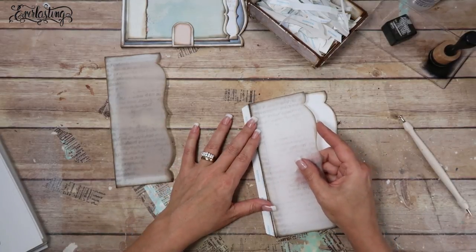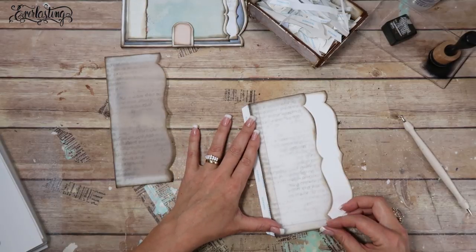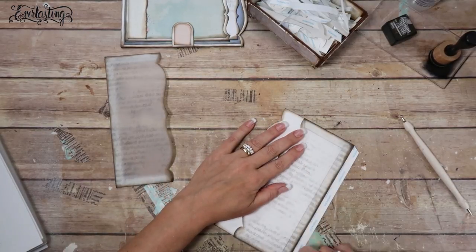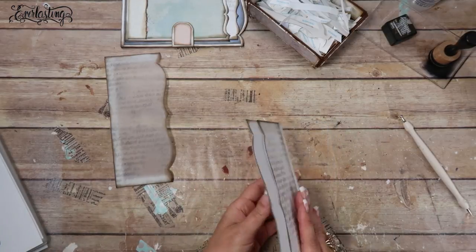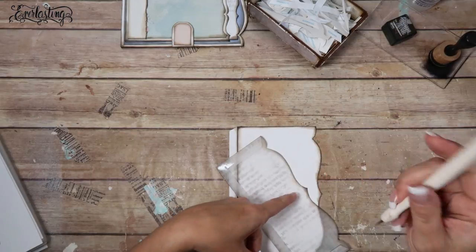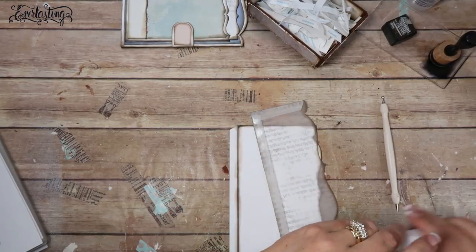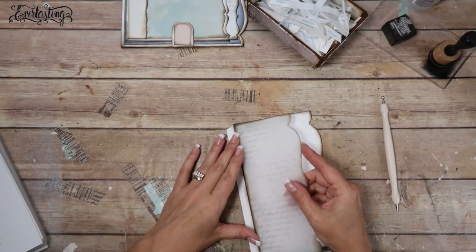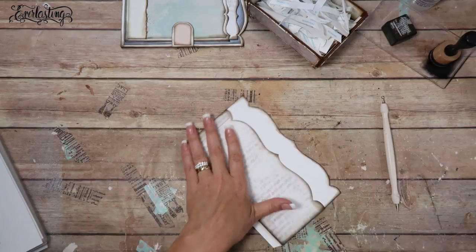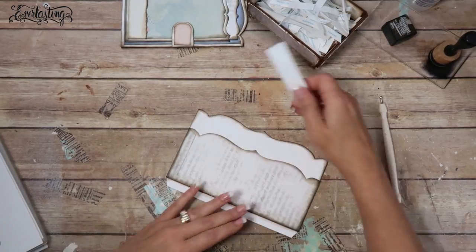All right, so I'm going to flip this around. I'm not going to go over that score mark for it to fold. Right, oh, no, it's good, I think. I didn't score it very well, but that's okay. Okay, so you see how you can see that, but once the mat gets under there, you're not going to see it. All right, so flip it over this way, let's do this side. Because we'll mat the whole thing, and you won't see those. A little bit of glue stick. Flip it over. All right, so that's ready.